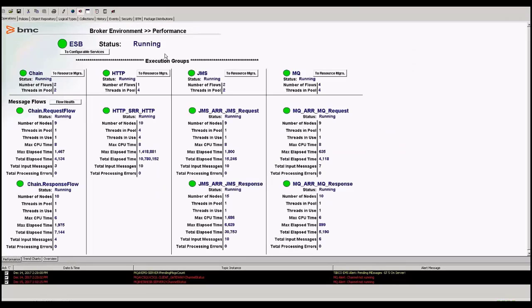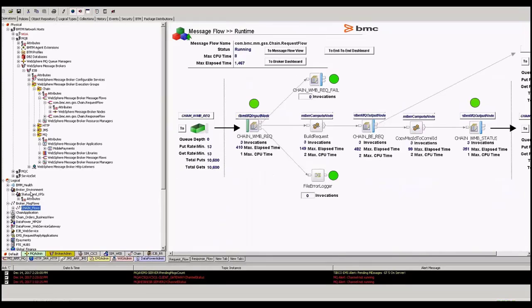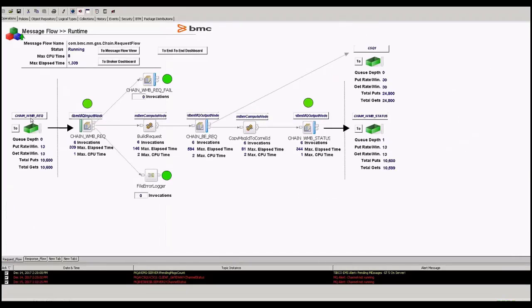And this is something that we found that some people are really, really interested in. We actually can take your broker, and like a Visio diagram, we can take a message flow and actually bring it to life. Now, this is a simple message flow that we bring to life inside our management console. What you're seeing here on the left-hand side is a queue that is an input queue to the message flow. Here is the message flow here.